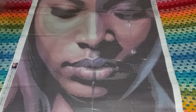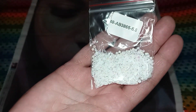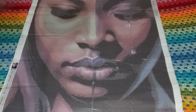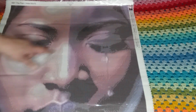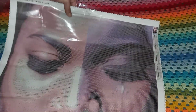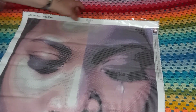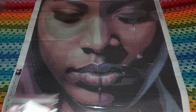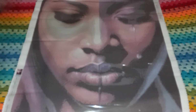And then we have 3865, which is the white that's going here. That's here, here. You got some here. Up here, that whole block of white over here. Anywhere you see white is where this AB is going to go in. I love it. Look at the drill field. It is super clear.